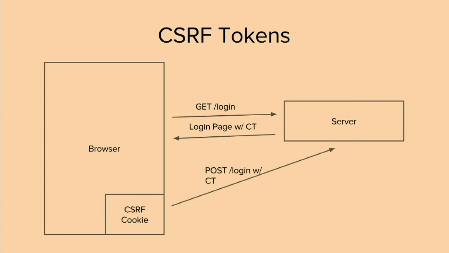So then when you go to actually submit your information to log into the website, you're going to send a post request to the server with all your login details, including that randomly generated CSRF token. And so the server is going to say, hey, there's a CSRF token in this form, and there's a CSRF token in this cookie. Are they the same? If they're the same, we know that the user has already requested to view this page before they filled out the form, so they're good. If not, then someone's trying to trick these guys into doing something, so we're just going to reject their request straight up. So they say no, basically. Does that make sense to everyone?